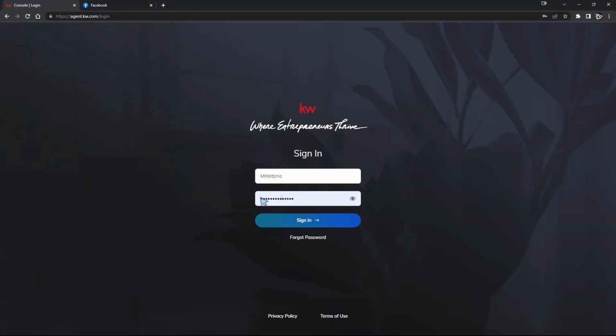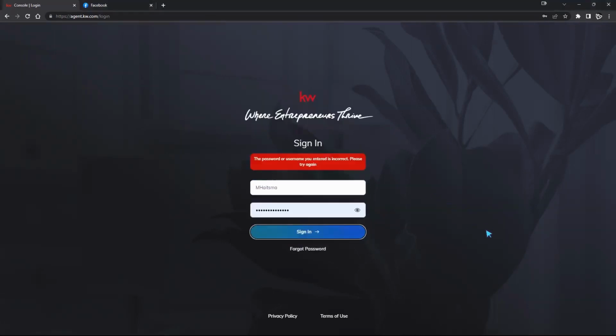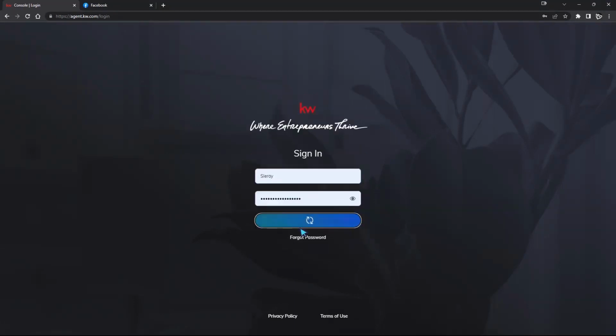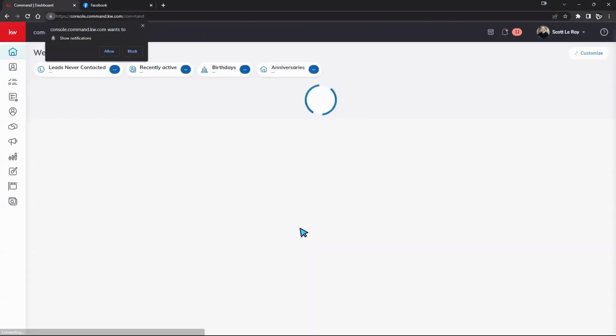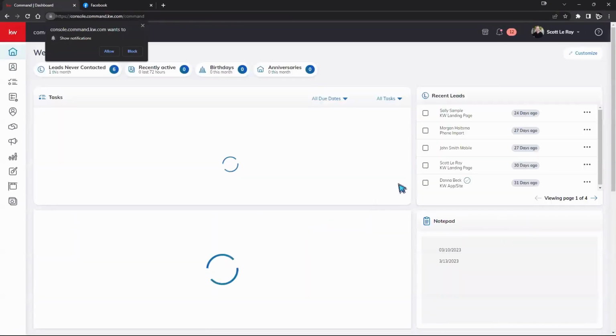And you will have your designated password. Once we enter our KW username and password, we'll click sign in here. For today's demonstration, I'll actually use Scott's login. Once we sign in, we're taken to our KW Command homepage.